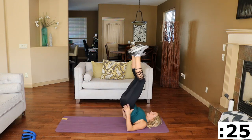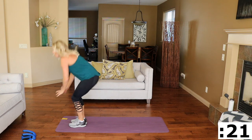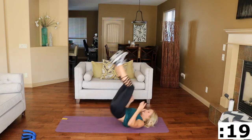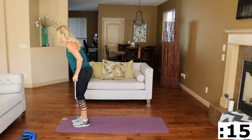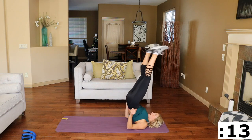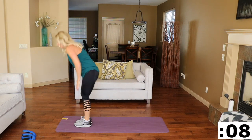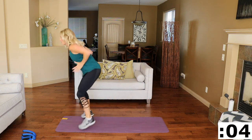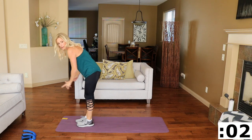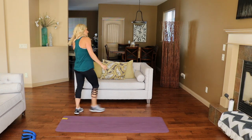Jostling something over there. I'm not gonna go again. Oh gosh. Okay.